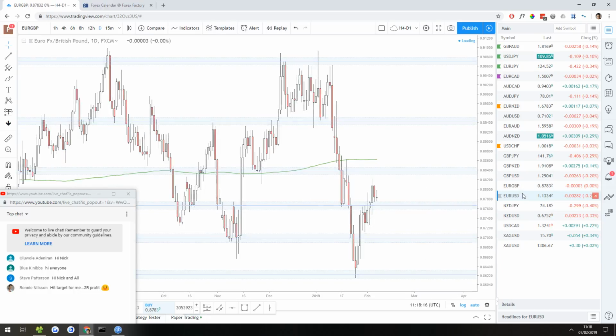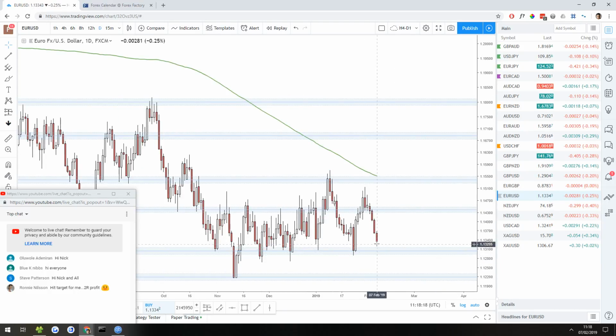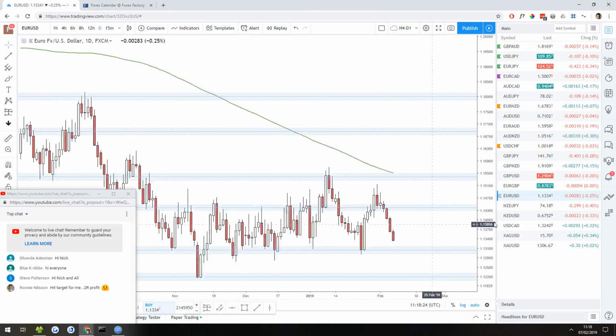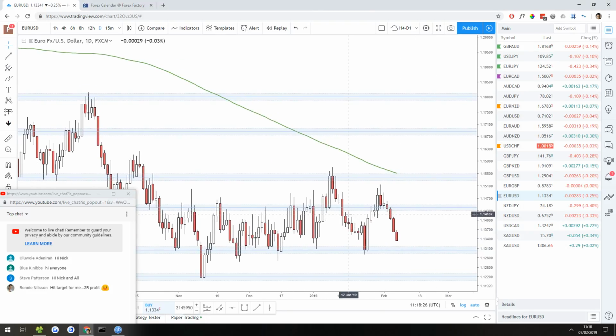Euro GBP, there was nothing. Euro USD is headed down to the support area. Watch for what happens when it hits this support area, because this is part of a pretty significant range for Euro USD. You can see it's been trapped in this range for a while, and price has been moving like crap. Now, it did break out every now and then, but that's normal. Price breaks out of ranges and then gets vacuumed back into the range. So now it's back in that range.